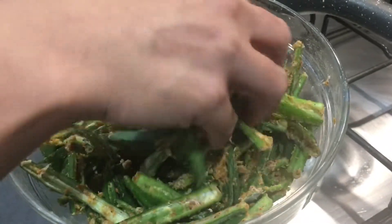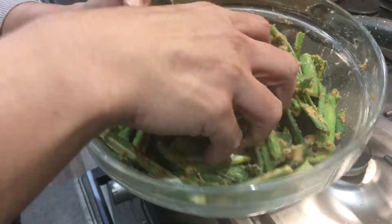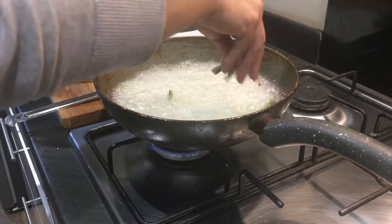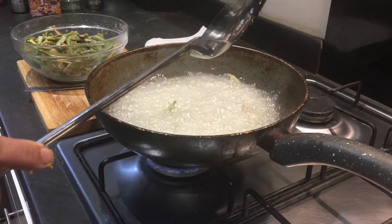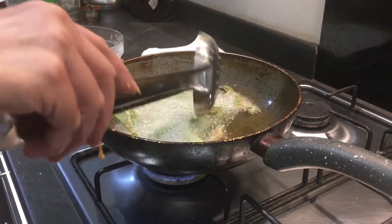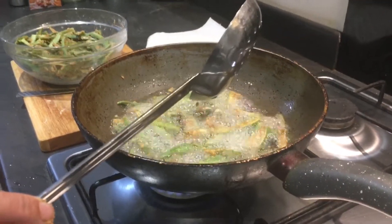We don't have to fry it all together — fry in small portions. Deep fry it with the flame on high for the first one to two minutes, then reduce to medium-low. See, the coating is properly stuck. Just spread it around in the oil, let it be for two seconds, then turn around. It's going to be very crispy, very nice, and very quick. If you want, you can leave a few seeds — if you don't have much time to de-seed, just do it roughly and it will still be good.